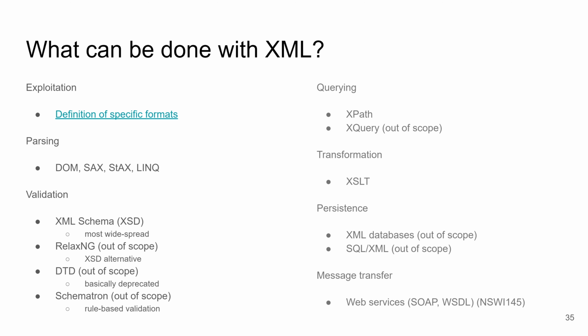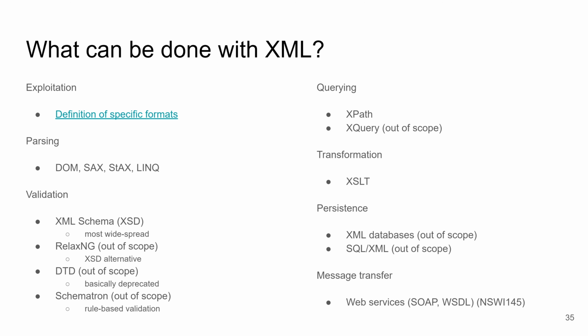And that's not all. There are standard languages for querying XML data. One of them is XPath, which we'll talk about next time. And the other one, which is kind of an extension of XPath, is called XQuery. We won't talk about that one in this course. And for transformation of files, there is XSLT, which we will talk about next time. And then there is a whole set of standards of how to represent XML in databases, or how to work with XML in relational databases.